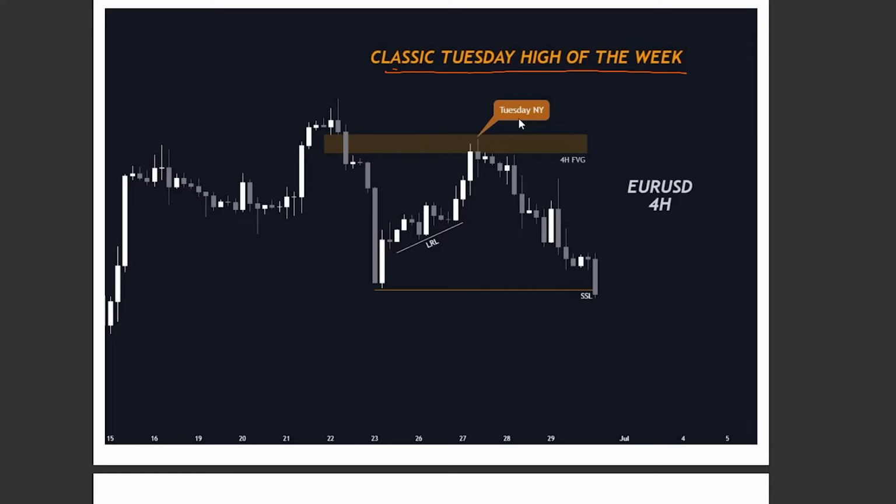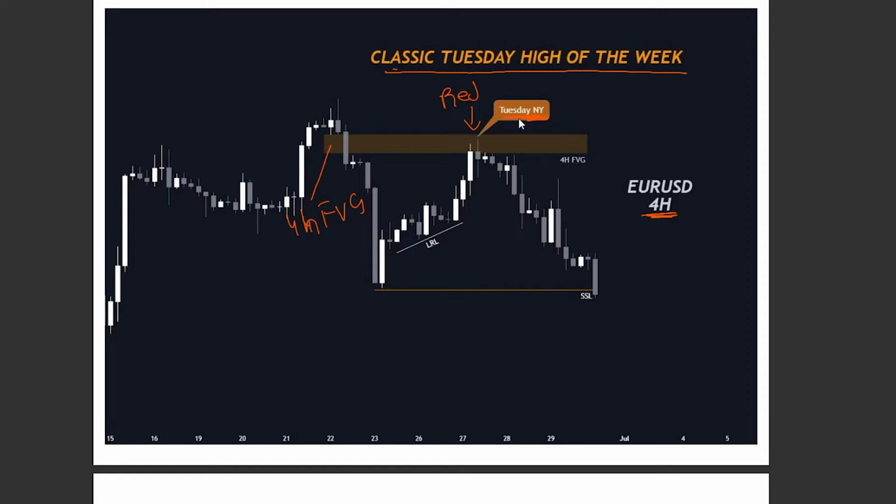Why? Because as you can see, here was a red folder news, and what did we do on the red folder news? We came and tagged this 4-hour FVG. The 4-hour FVG was tagged on the red folder news, and it started to show weakness on the lower time frame, which we will move on to in the next image. This is the 4-hour chart.